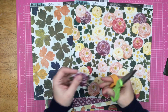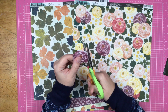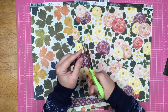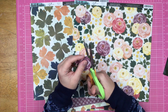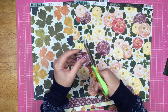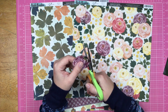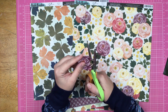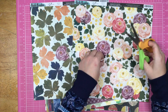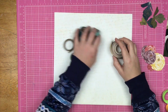All right, I decided to start out with some fussy cutting. Now I know fussy cutting is stressful to some of you, so you might want to buy pre-made embellishments if you don't like to fussy cut, but I love it. So I'm fussy cutting Fresh Cut, and I'm cutting florals out of that one, and Medley, which is going to be these leaves. Now, you can get both of those papers on scrappingreflections.com. I'm not going to make you watch me fussy cut all of them out. You're going to kind of get the idea.